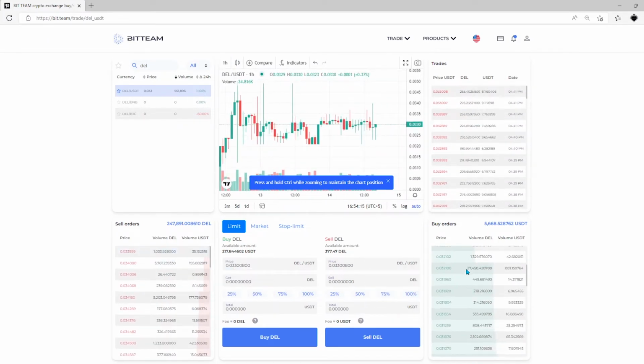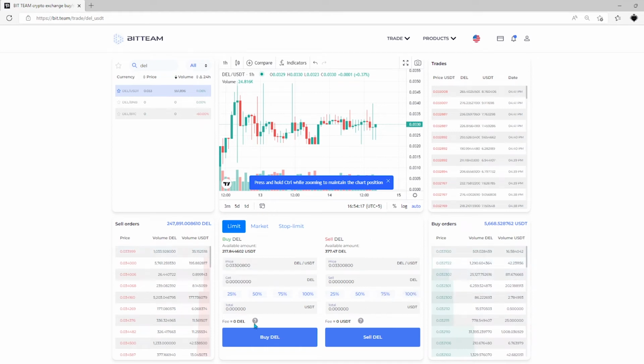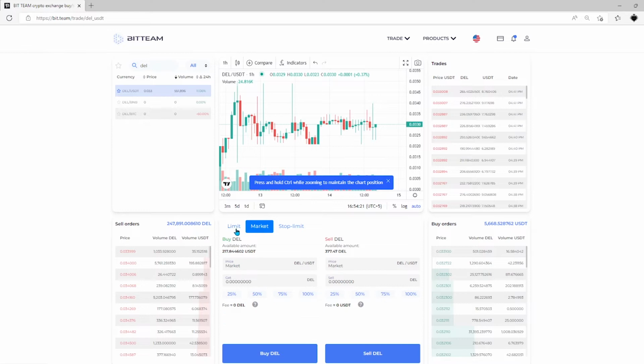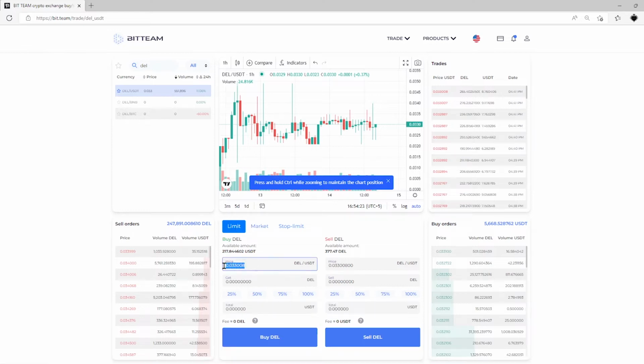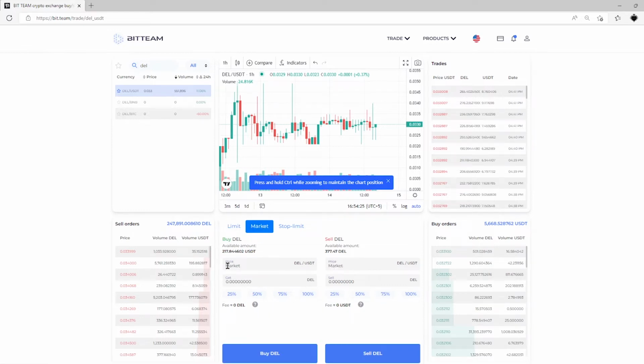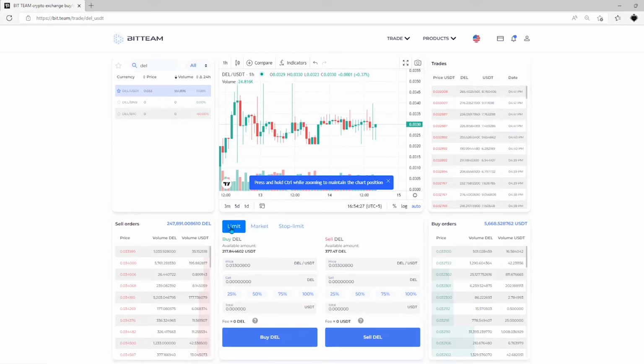In the middle of the page, right under the chart, the main trading terminal is presented, in which you can work on limit and market orders. In the first one, you can specify the price yourself, and in the second one, use the current purchase price. If you are satisfied with the price and volumes of sell orders, then select the desired volume, click, and the price will be inserted in the appropriate field in the Buy section. If necessary, adjust the amount of coins, check the fee, and click Buy.